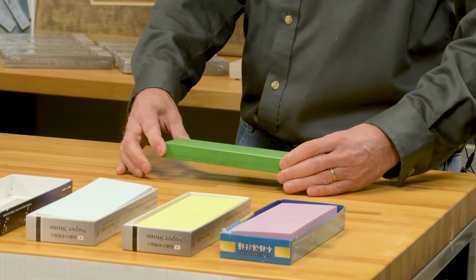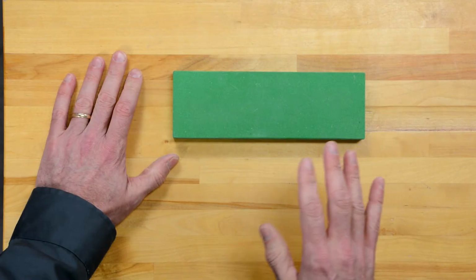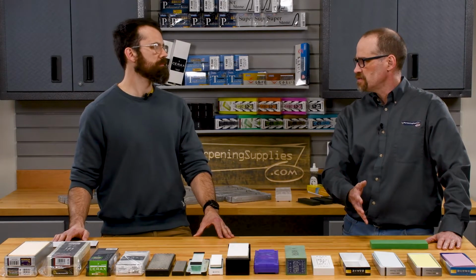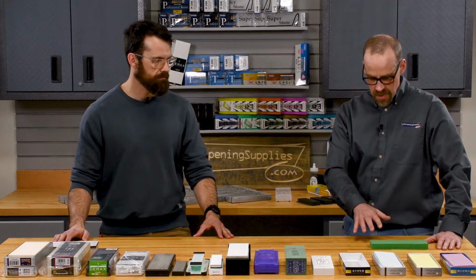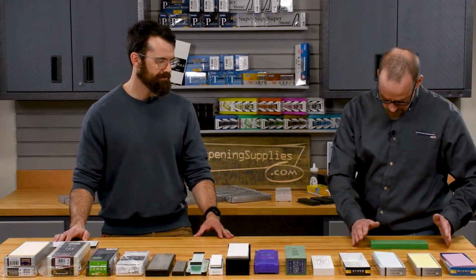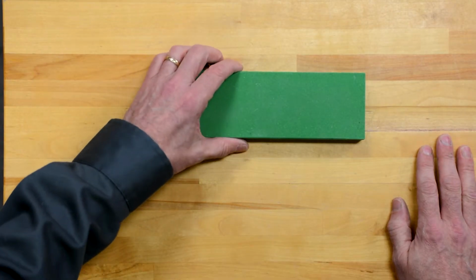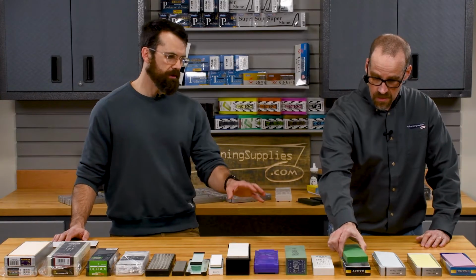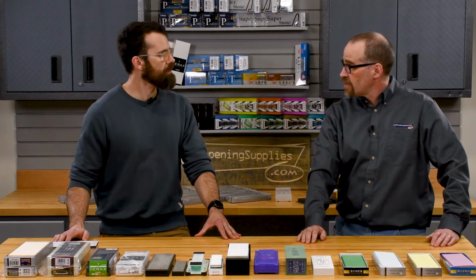This isn't quite a splash and go. This one's kind of unique. With the professional stones, you have to get it wet, maybe splash it a few times over the course of a minute or so, but definitely not meant to be soaked. And they're pricey stones, but they're very good quality. Goes up to a 10,000 grit. Really good stones. So even though they're a little bit more expensive, they wear slower, so you're going to get more use out of it. You're going to get a very long life out of that stone.